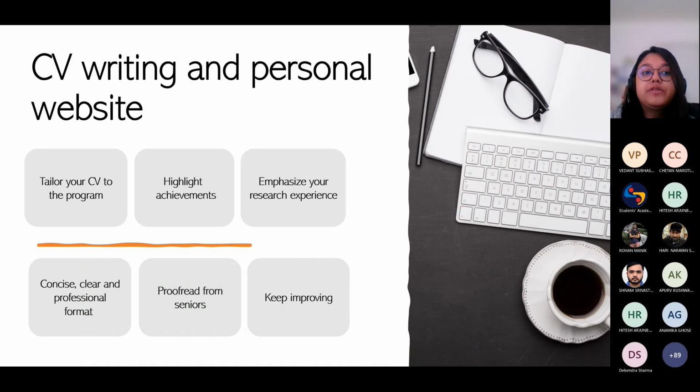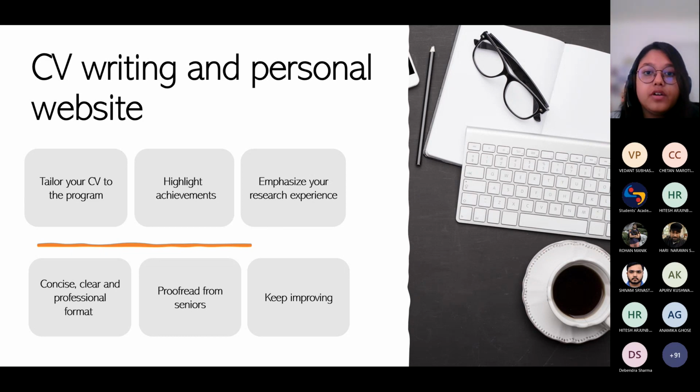Okay, and a personal website. I have not mentioned that in the slide, but a personal website is an additional thing. I mean, many people do not have a personal website when they're applying, but I did keep one. Again, there is a format in which it has to be different from that of the CV. With a personal website, you make it and have different tabs to navigate through it. You have your introduction, your research experiences, your teaching experiences, and your publications over there.